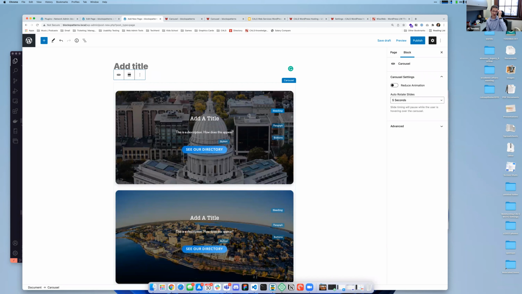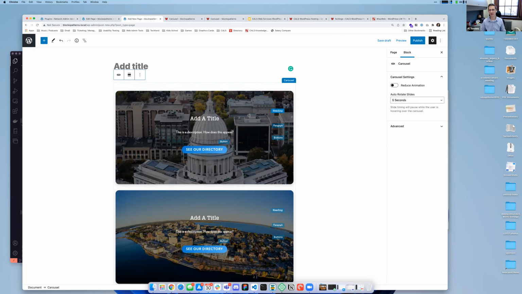So patterns is going to be something where we'll have everything from specific section patterns, like an arrangement, a selection of carousel settings that we recommend but can be changed, all the way up to a full page pattern as well.